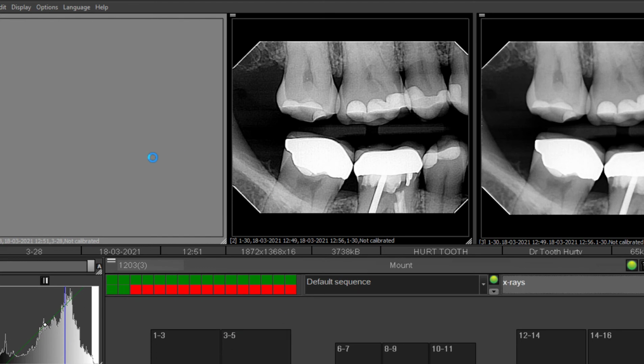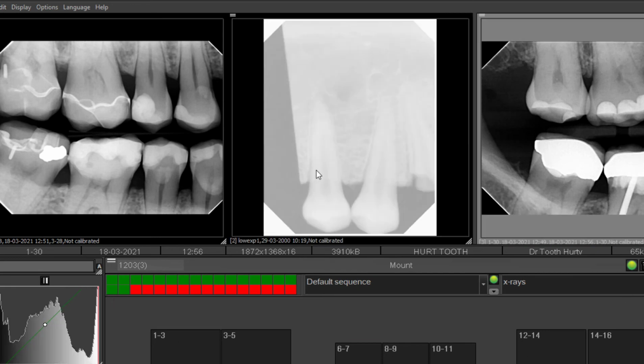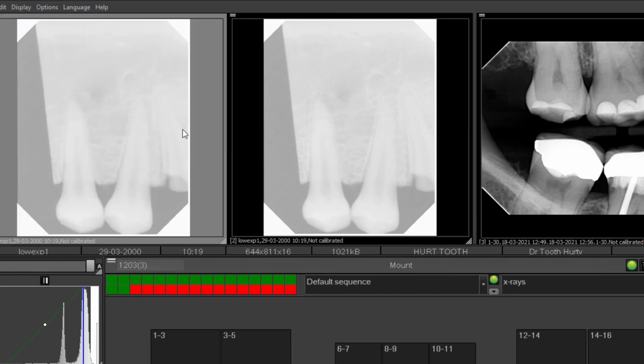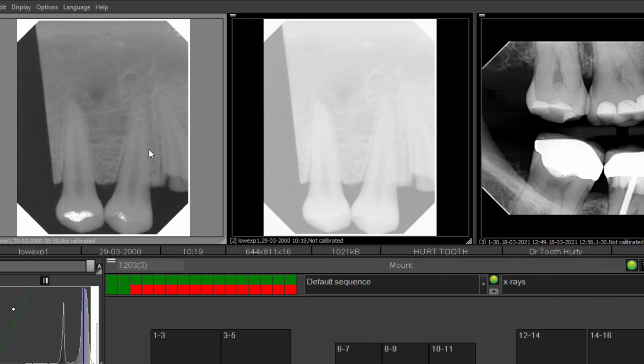So if we look at different X-rays, you'll see that the exposures are a little different, and for some of them there's not much of a difference, but sometimes when you have images that are underexposed, that's where you're going to see some different type of layouts, like this one here. You can see how there's a huge spike at the end, and if you go automatic here, it doesn't change much. But when you start to play with this, and we'll just put the other one next to it. If I just had my brightness and contrast, I could do this and maybe make it look like that's the best I could do.